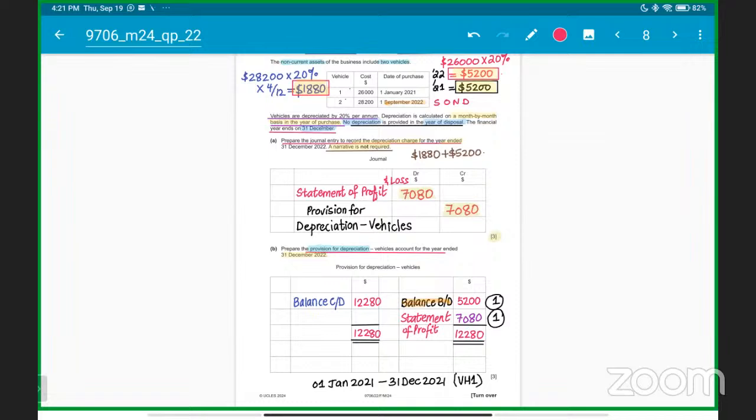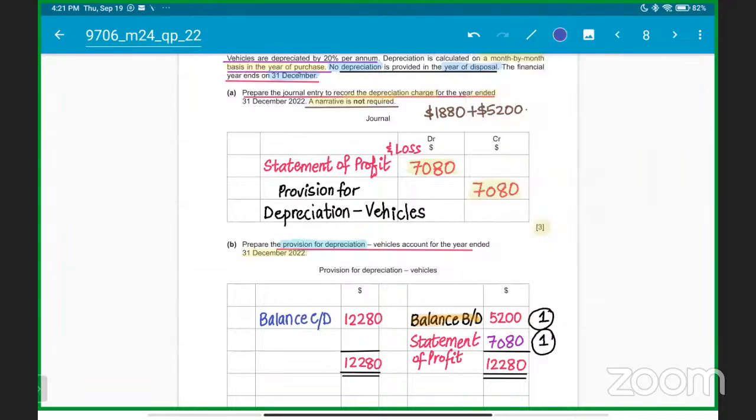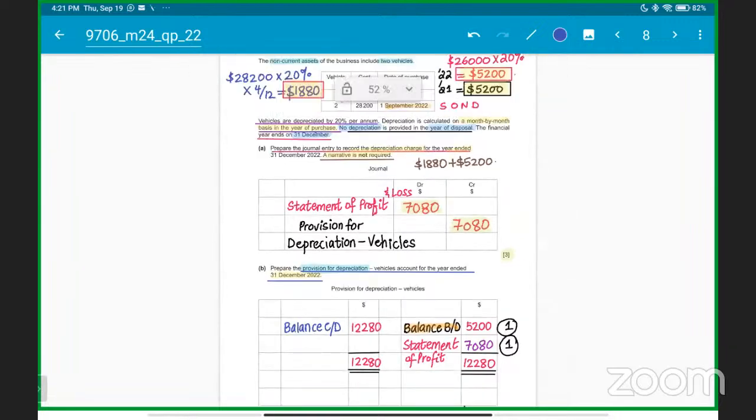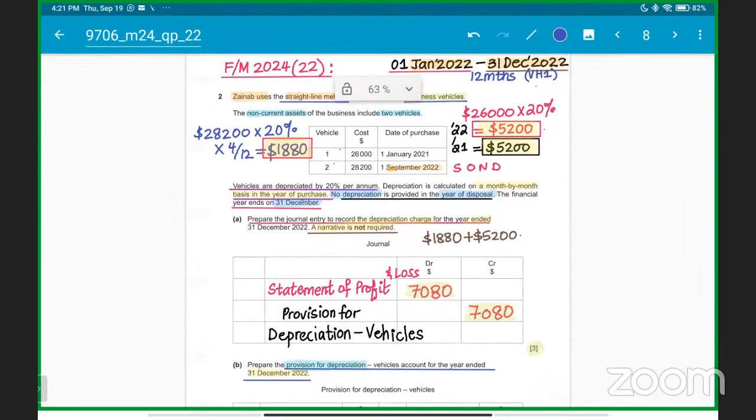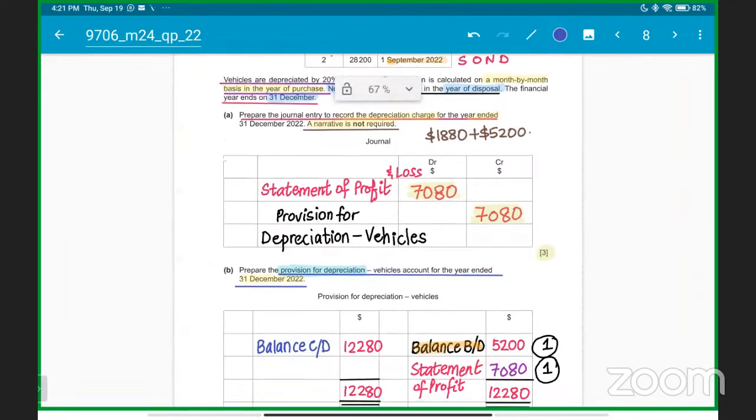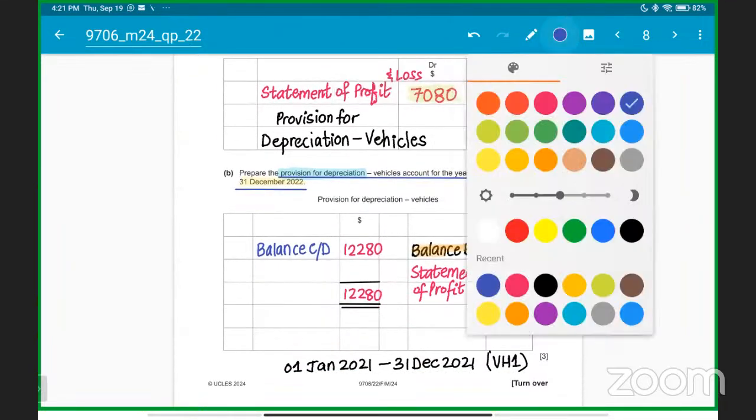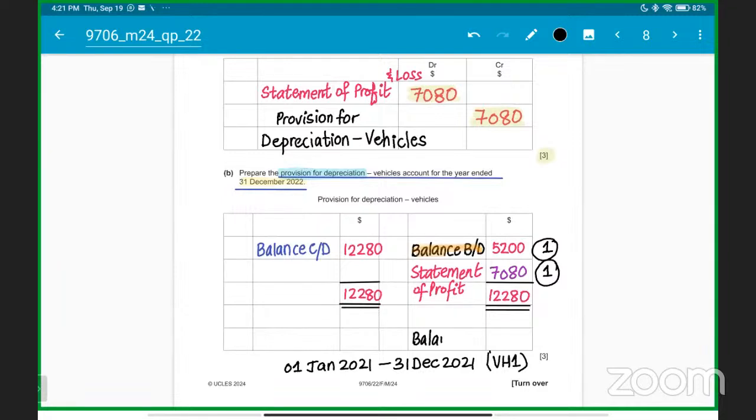Okay, is everyone clear? Got it? We don't have to show 2021 separately, because it could be possible to show 2021 as well, but at the moment they are asking only for the year ended 31st December 2022. So we have to make the account for 1 year, which I have written at the start of the question, that now we deal in 2022, which starts in January and will finish in December. Understood? So make sure the 3rd mark you get is for writing balance brought down here. Students, balance brought down, which is basically 12,280, and that is the 3rd mark.